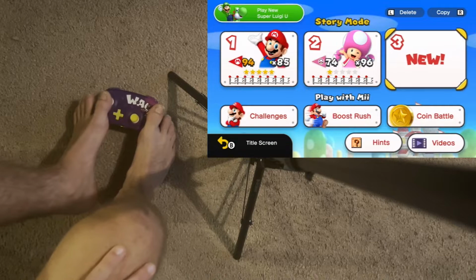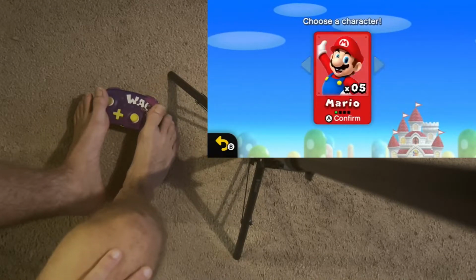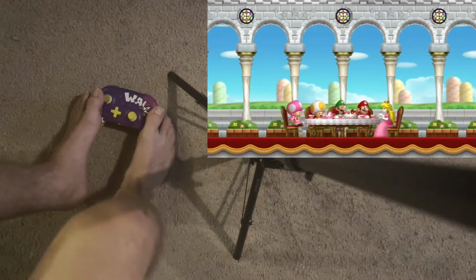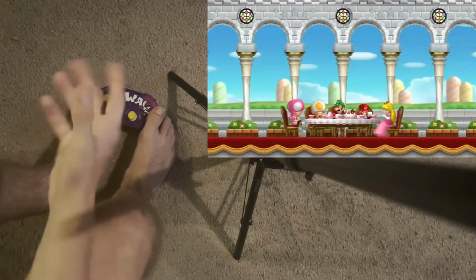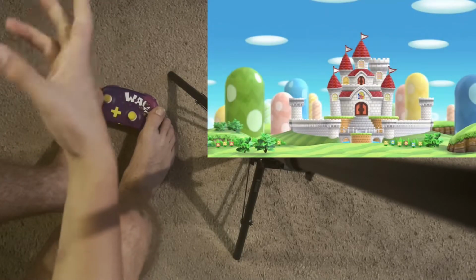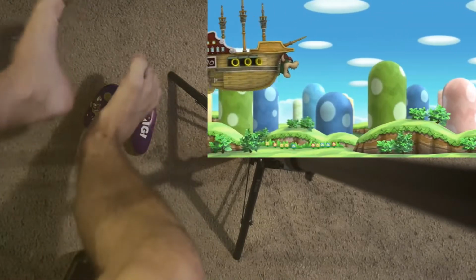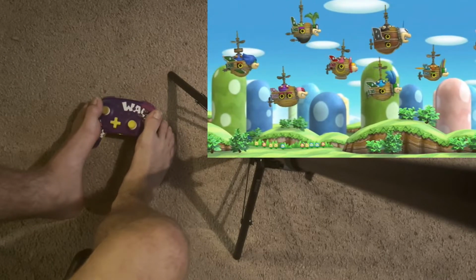Alright, let's get started. Let me open this save file here. Single player, we'll just kick off with Mario and see how it goes. Now, the A button and the stick combo is already uncomfortable to use, but I'll get used to it. The feet are not as majestic as the hands are, with long fingers that can easily move like this. But feet, you know, they're made for walking, and that's about it, and kicking and stuff.